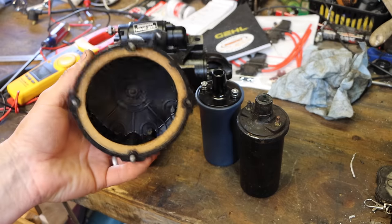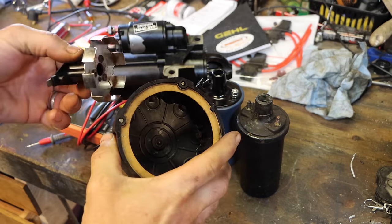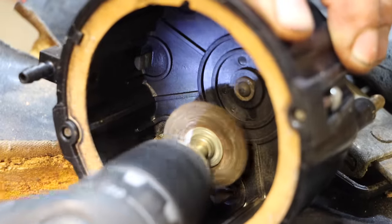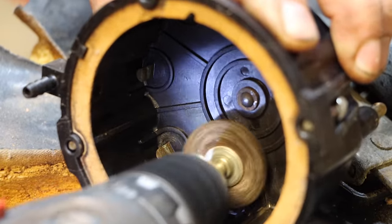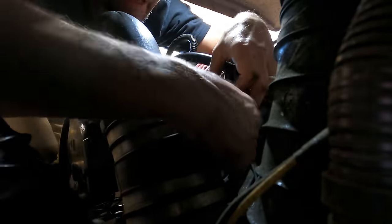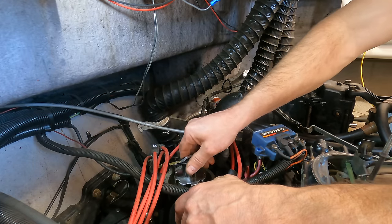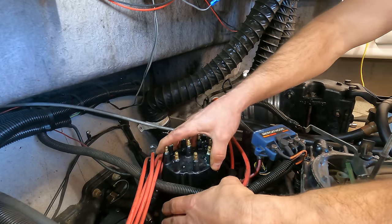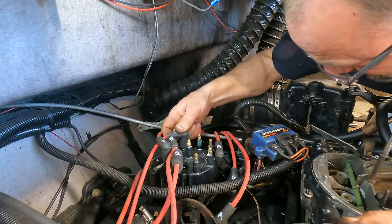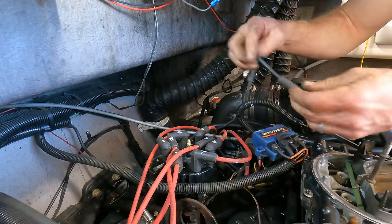Yeah, and I was going to get a new distributor cap and rotor, but they did not have those in stock. But these look pretty good. I'm just going to clean them up. They should work fine. Want to verify that I've got spark coming from this coil now.